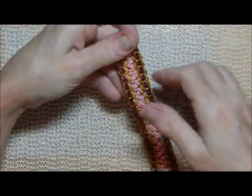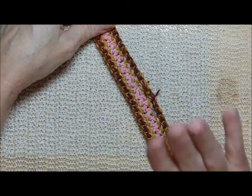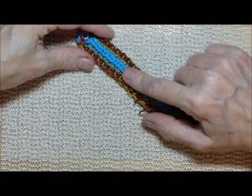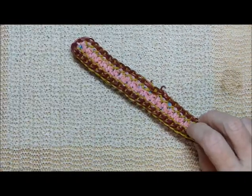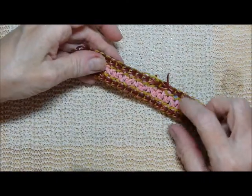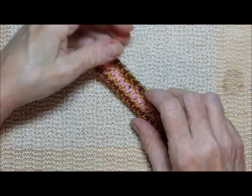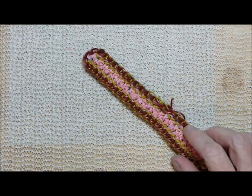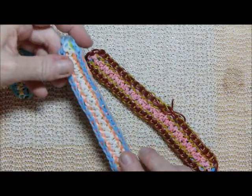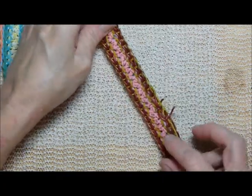Alrighty. This is my salvaged bracelet. Darn it. Now, I wish I had done a segment. I would not have chosen the blue, although I do like the three colors on this side. It is DEUX CÔTÉS, two sides. But I don't like that I can see a little bit of blue peeking through. Of course, I should have known better because you can see the green peeking through a little bit here and a little bit there.